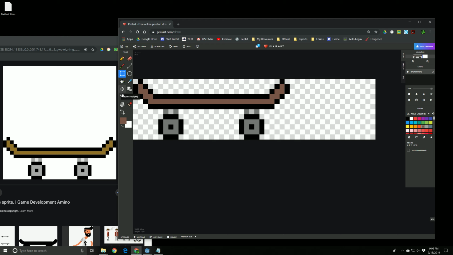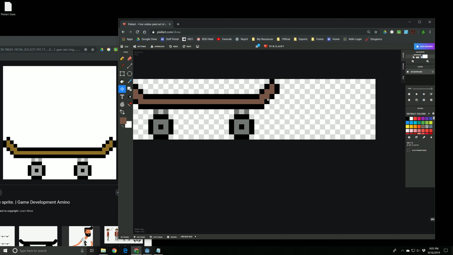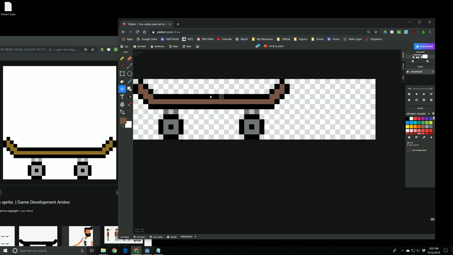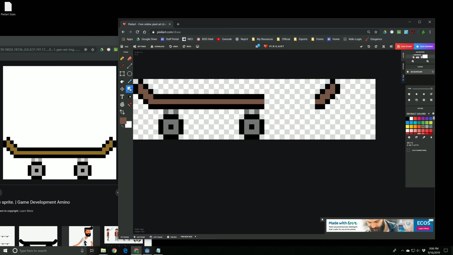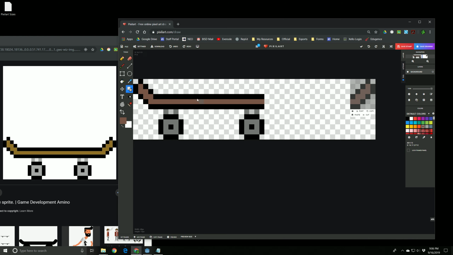Let's grab this tool and move this to, no, not the whole thing. This one here. Grab this and move it to there. And just finish that line. I just kind of noticed that at the very end that it wasn't drawn all the way. Okay.